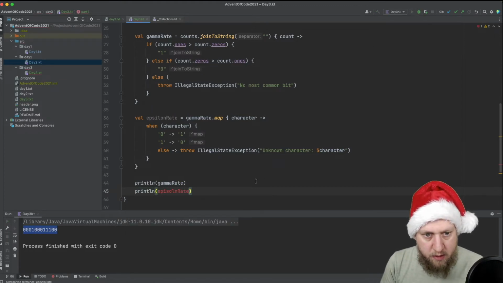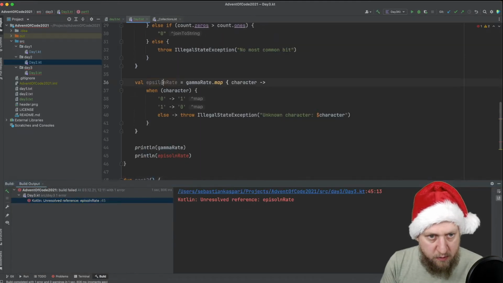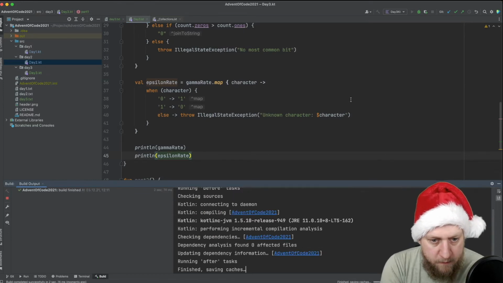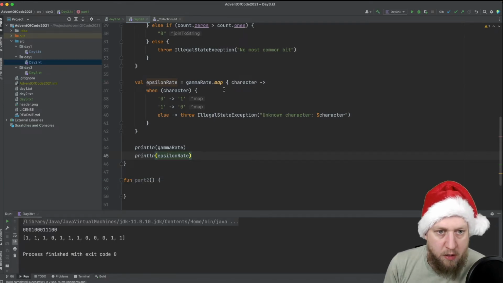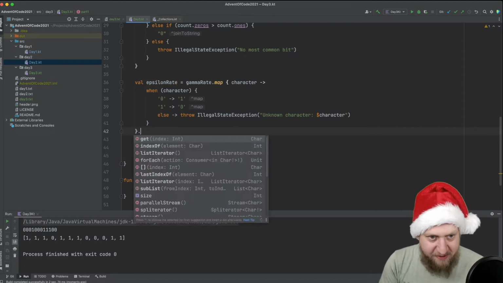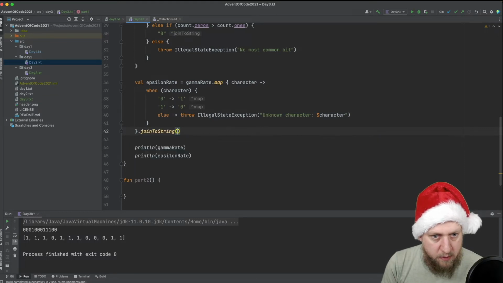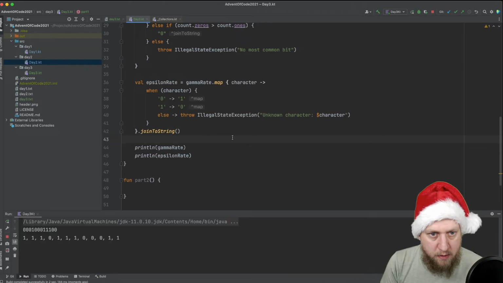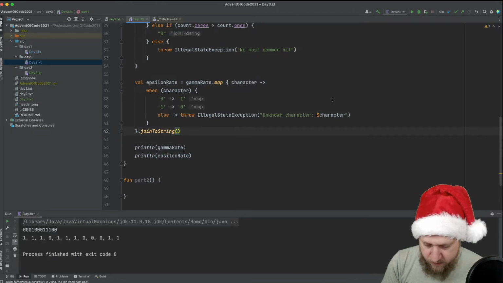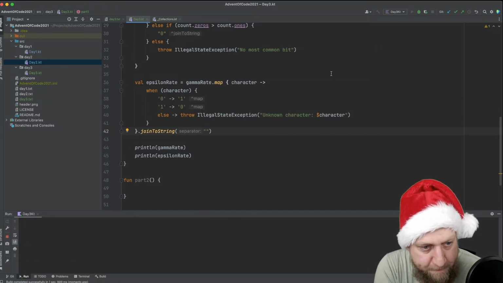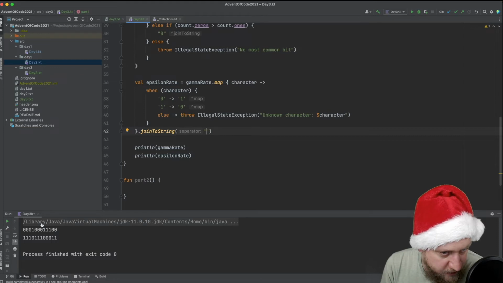And now we can print it if we write it correctly. Oh, okay, it's a bunch of characters now. We want to join this to a string again. Done, because we picked the wrong separator. Awesome, and it's exactly flipped.